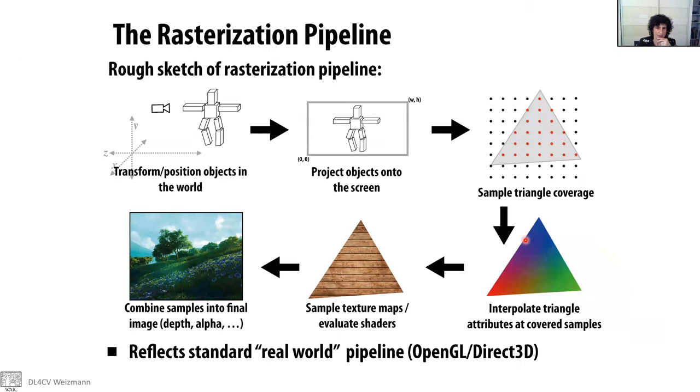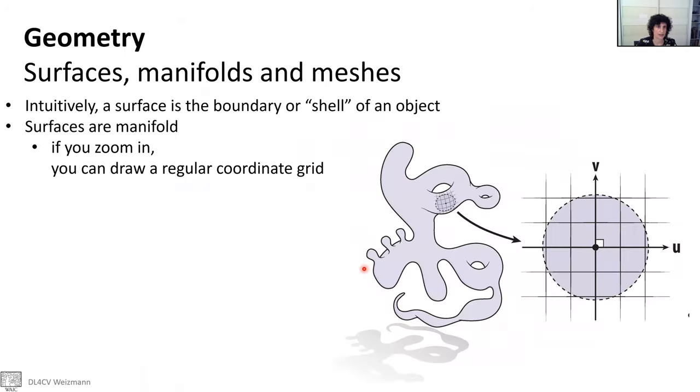Okay, just to let you see how it goes with the rasterization pipeline. If I have a sample of triangles like here, and I would like to cover it by color, then I can interpolate the attributes from the vertices to get the color on the triangle. And I can also sample a texture map in the same way and evaluate the texture on the triangle. This is the idea and the use of barycentric coordinates.